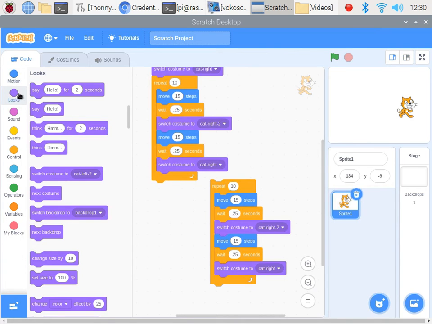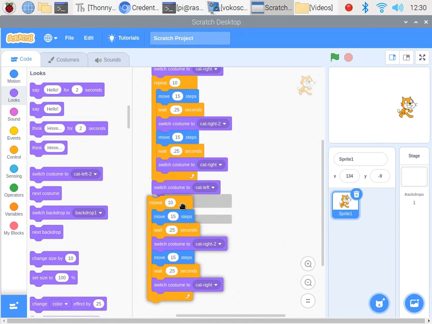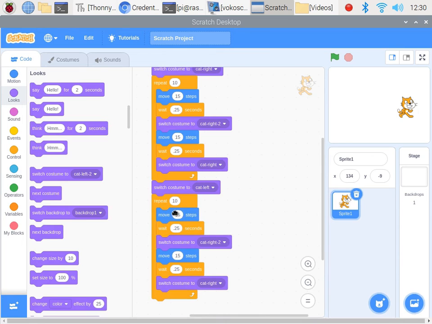So what I want to do is switch the cat to show cat left. So now I'm facing left. Then I want to replace or go forward with this. I'm going to repeat this 10 times. So I'm going to take negative 15 steps, because remember, it doesn't matter what the sprite or the cat looks like, which direction he's going. The computer just knows it from left to right. So I'm going to take negative 15 steps back. I'm also going to do that same thing down here. So it knows to go from right to left.